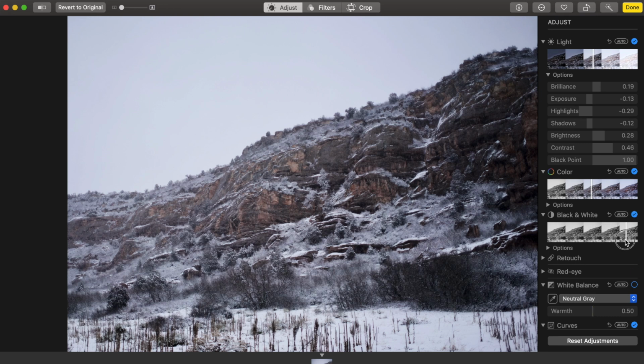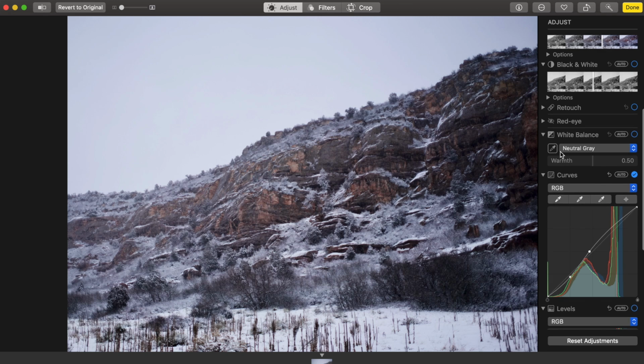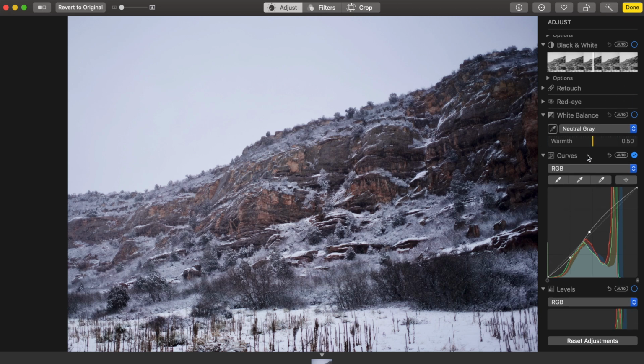So you can look at the black and white conversion, see what it does. There's a little undo button right here. Anything that you've done has a check mark next to it so that if you want to undo them just to see what you've done, it's that easy. There's also auto buttons right next to it so that you can let the computer decide how the color should be affected. There's little retouch tools for taking out spots on your images or on your sensor, or blemishes or red eye. And then here's your white balance, as I've mentioned.